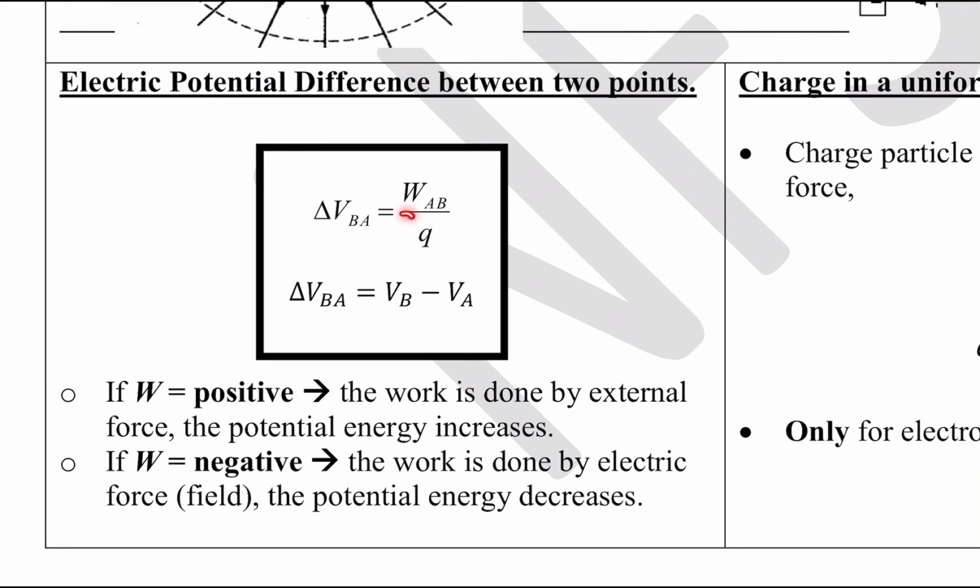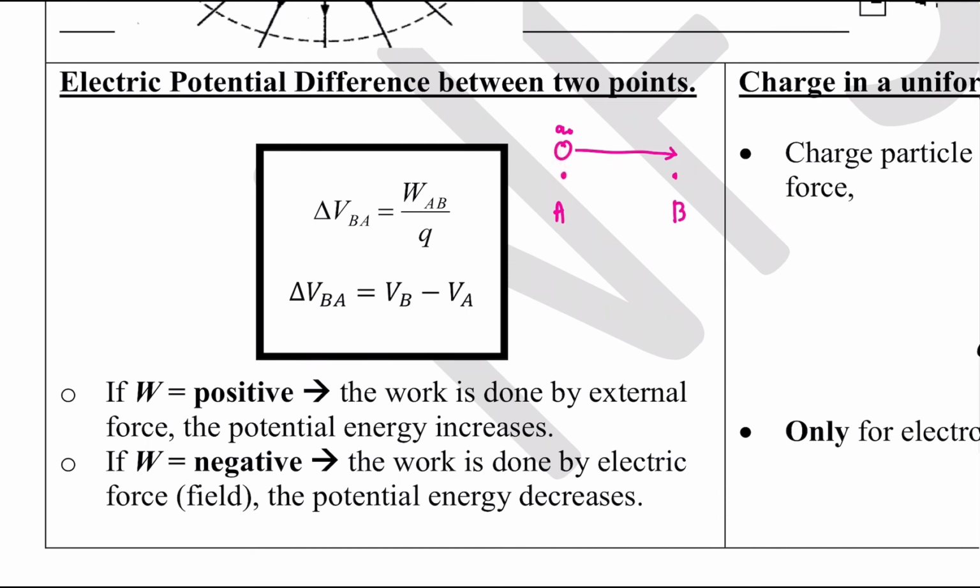Okay, so kalau kat sini, this is work done. So work done to bring a charge from A to B, contohnya A pergi B. Kita nak bawa charge ni Q0 daripada A pergi B. So it's work done from A to B. Q0 is a test charge, sama dengan Q0 delta V, B minus A. So yang ni adalah B tolak A lah. Sebab bila delta mesti final tolak initial. Final position is B, initial position will be A.